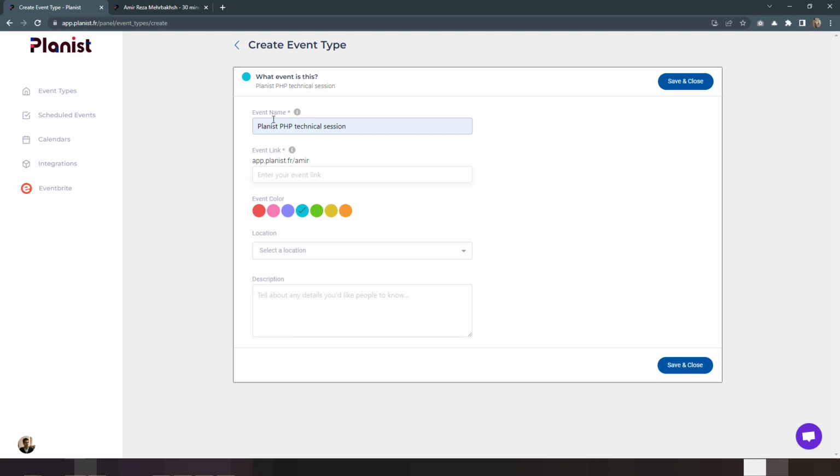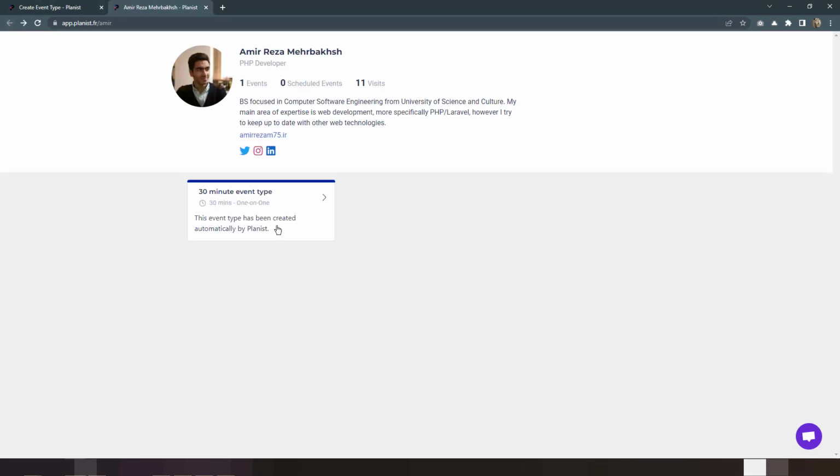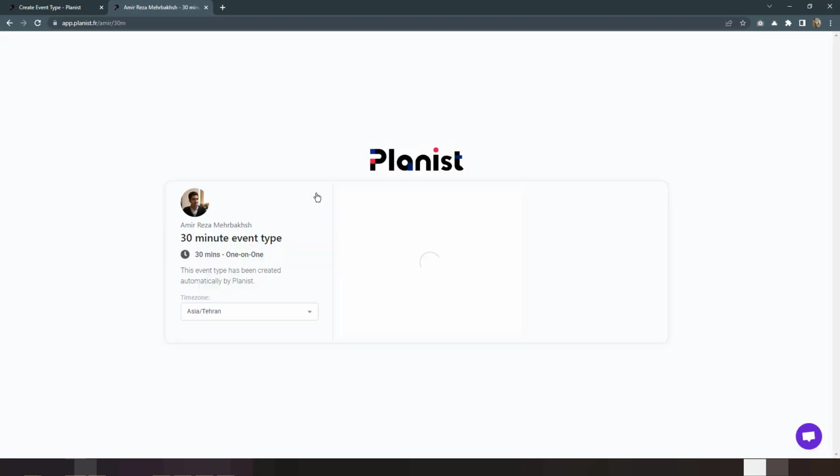Now, what is the pick event step? The pick event step is actually the previous one, it's your profile. It's just that the invitees will decide which event to pick. But sometimes it's going to be a little confusing if you have lots of event types on your page. So you want to give them a direct address to your event type. I mean this section. And actually we're going to call it the pick date and time step.